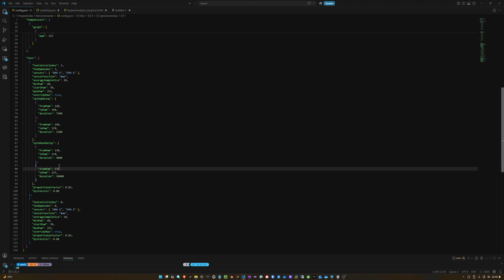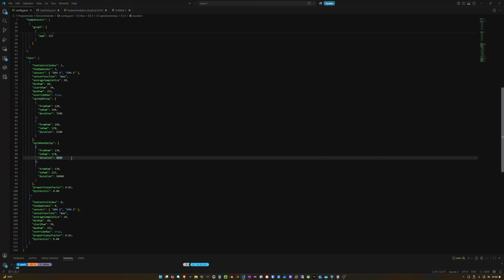Of course, these are made in such a way that when the fan is in that range and, for example, falls to PWM 175, it will still be counting down that time. But then when it goes under 170, it will use this time immediately.